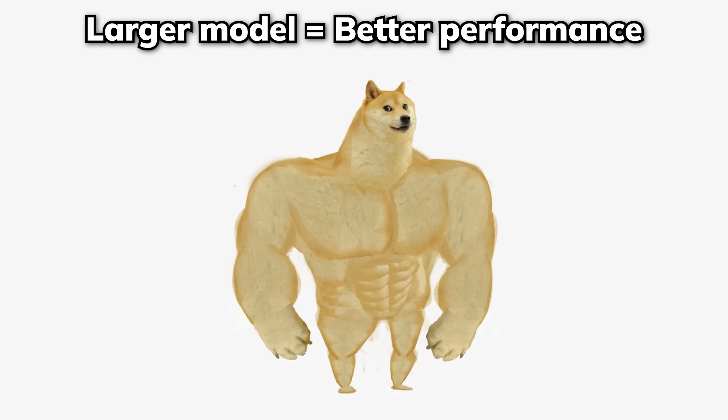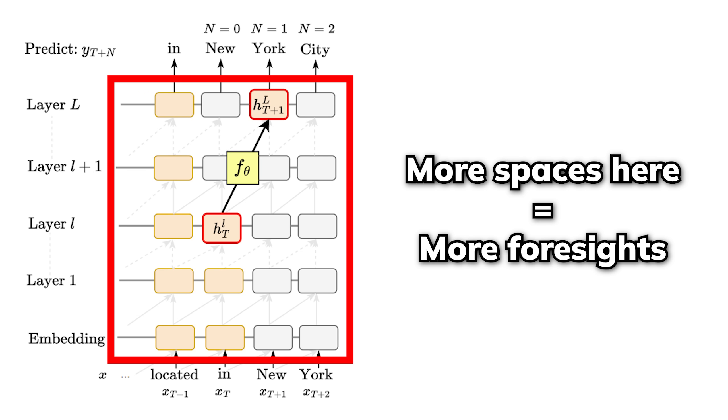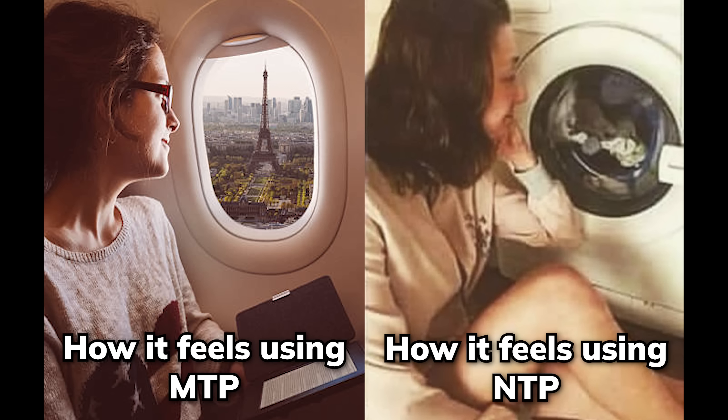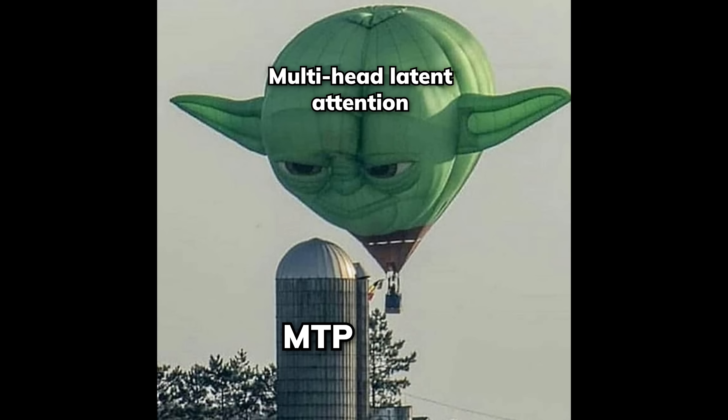Maybe that's why the larger the model is, the more performance increase MTP will provide, because the larger models would have enough space internally to build these kinds of foresights, which MTP promotes. So if this performance boost is so free, why have we not heard of any big AI labs using it? Well, actually, the current best open source AI model uses it. It's just that it got overshadowed by so many other unique features it has.